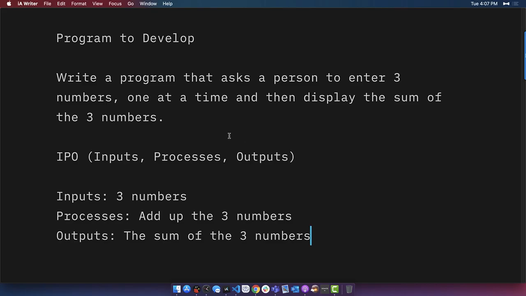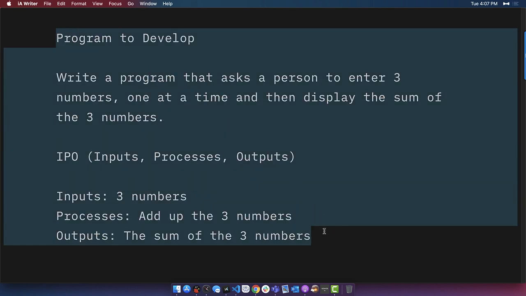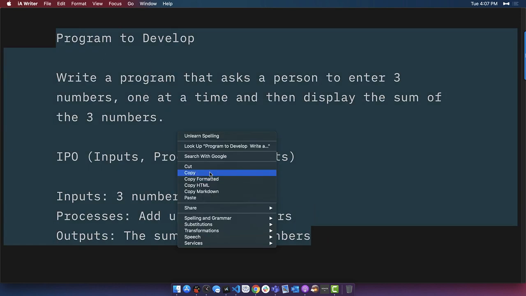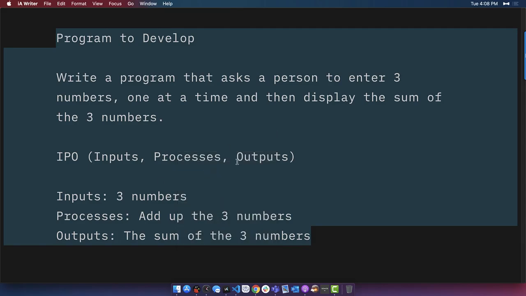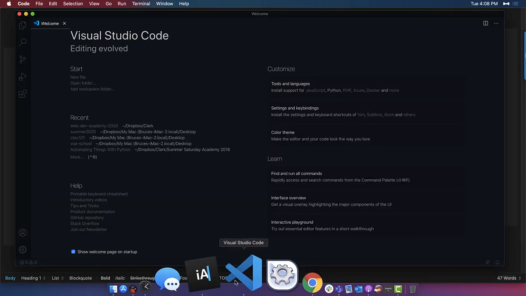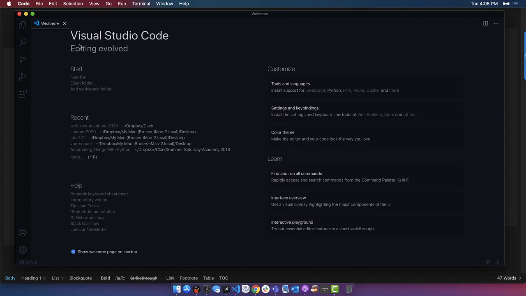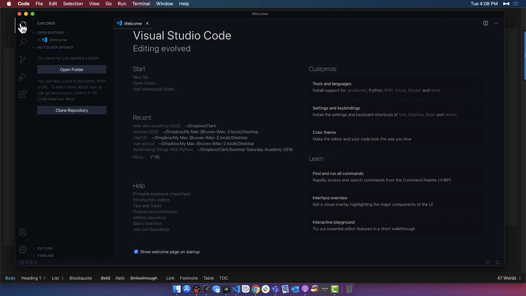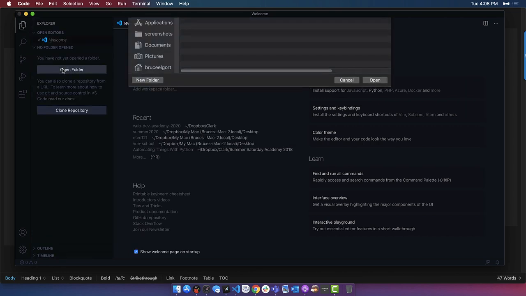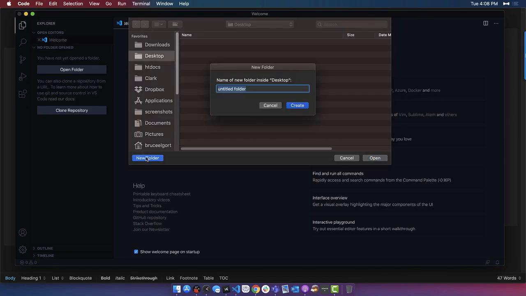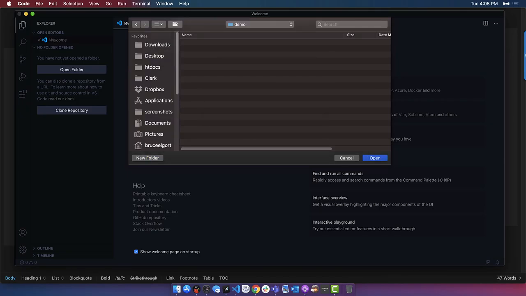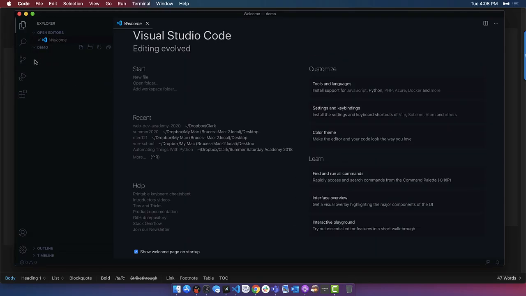So check this out. What I'm gonna do is take this stuff right here and copy it. Again, this is just a text file, and I'm gonna fire up VS Code. Look at that, there it is. First of all, I'm gonna click on this file explorer here, and I'm gonna open up a folder, and I'm gonna create on my desktop, I'm just gonna call this demo, okay? And I'm gonna open it up. And now I have a folder available to me in the file navigator here.